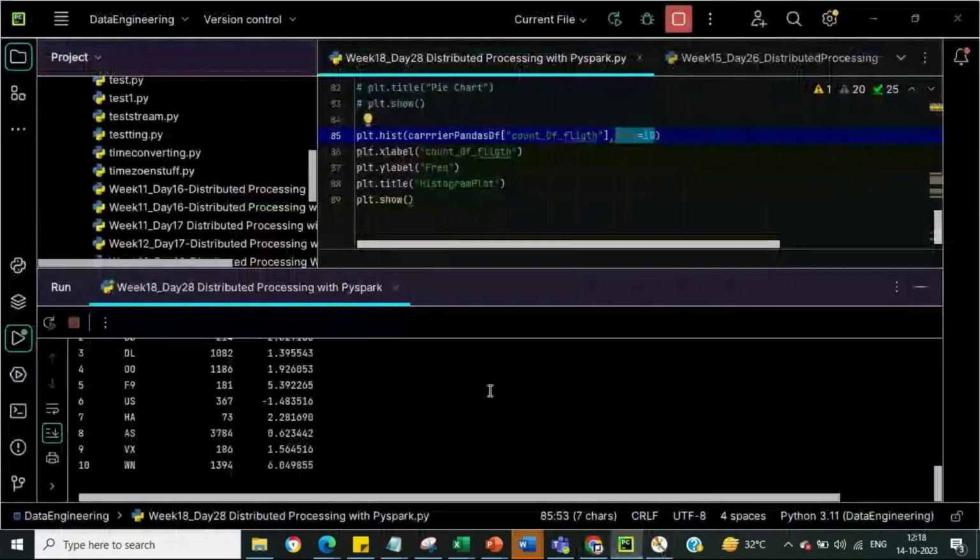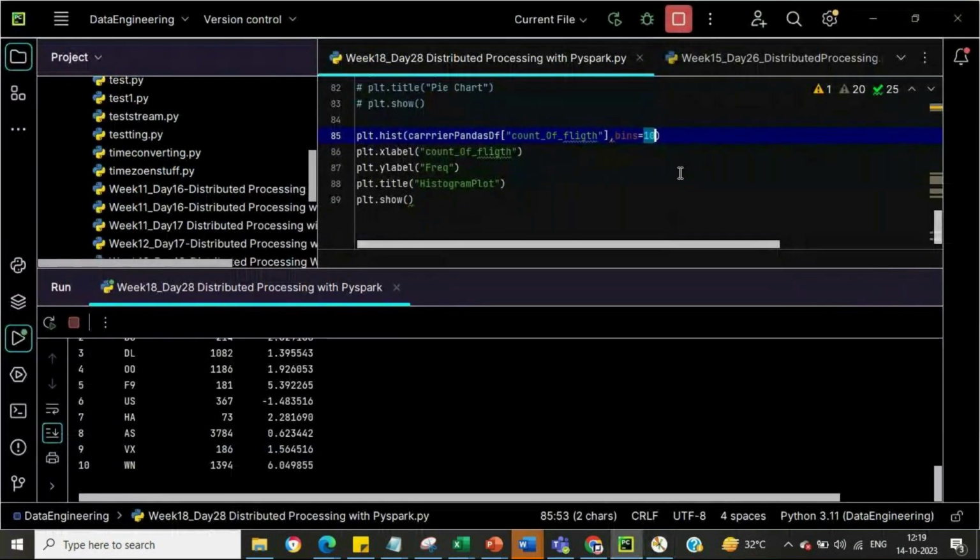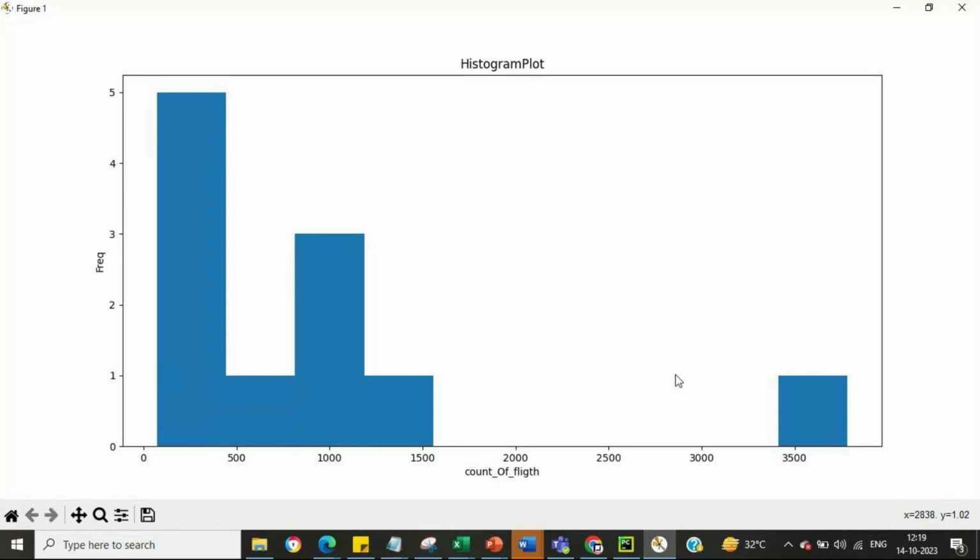over here, what you are able to see, we are having 10 records, and we have used 10 bins. So with 10 records, all of the records are plotted independently. If I use bin equal to 5, you just need to see, it is going to merge these 10 records inside 5 numbers. Over here we are having 10 boxes. So if we reduce the bins, it is going to merge the outcome inside the 5 blocks.